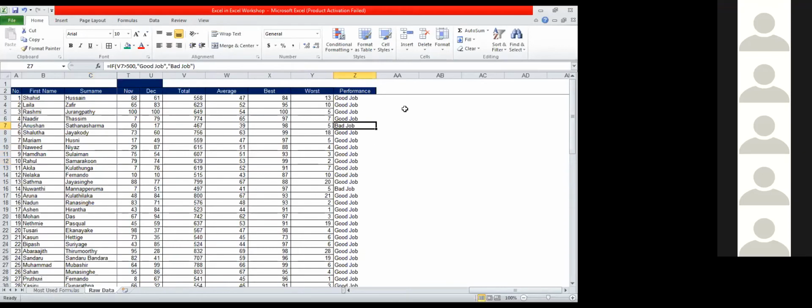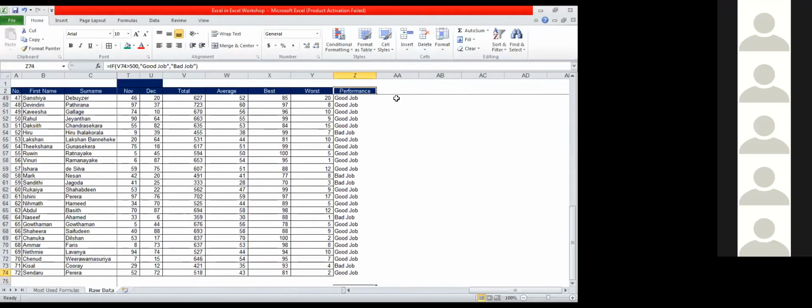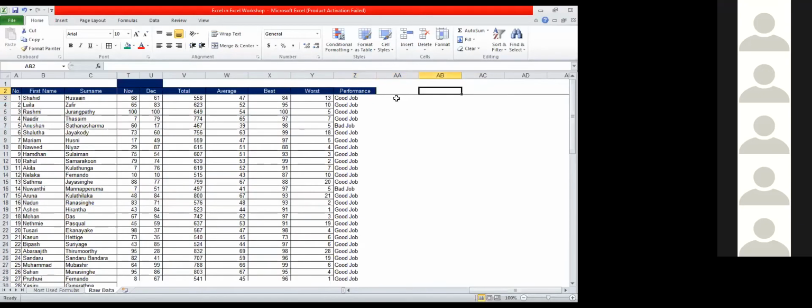So that's the IF formula. Let me show you the COUNTIF formula. COUNTIF is basically a combination of the IF formula and the COUNT formula, as the name suggests. Out of how many members are there, there's 72 members. So I'm going to type in here number of members.